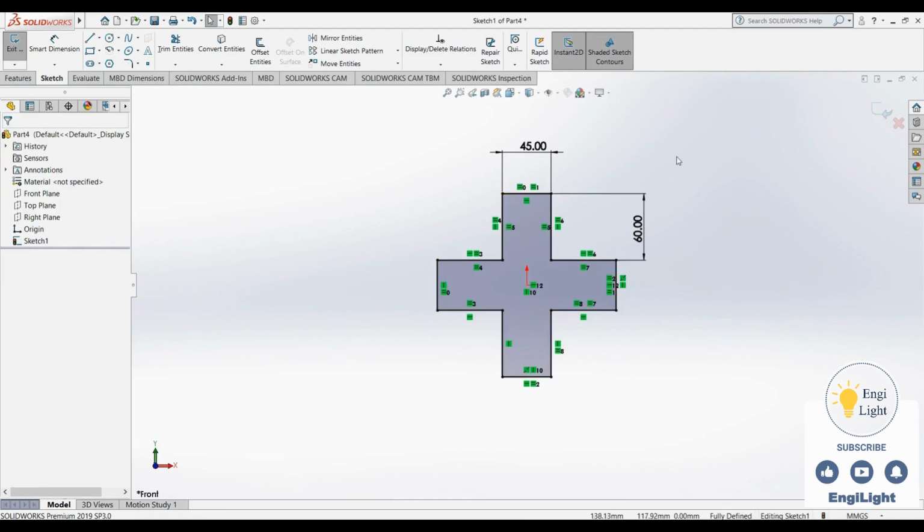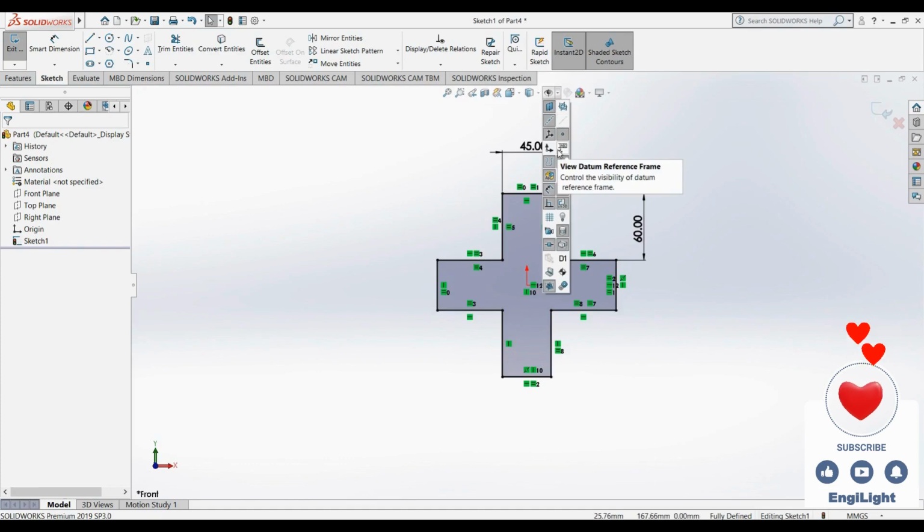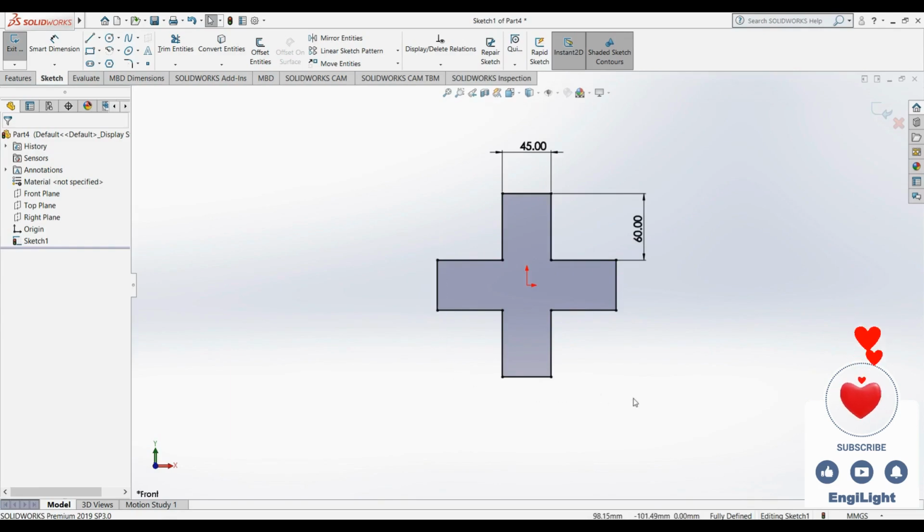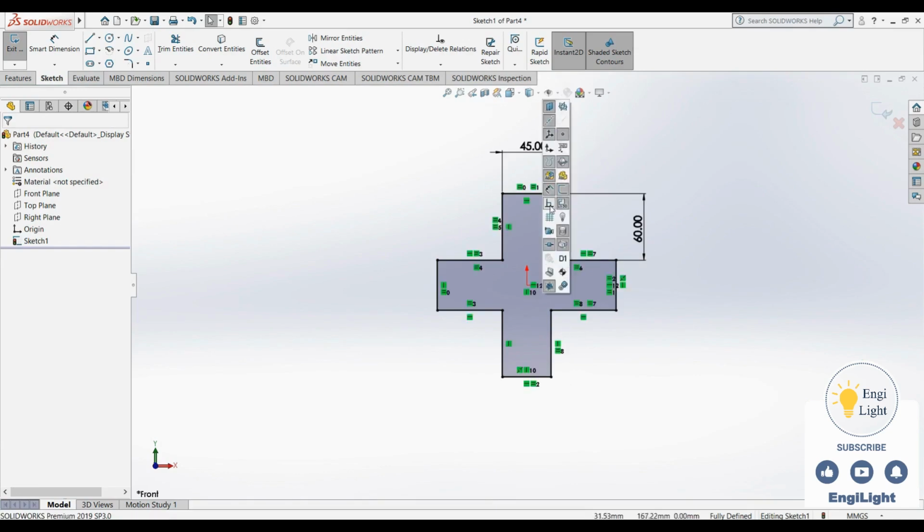In sketches with many relations, like this one, where they clutter the view, you can hide the relations if you don't want them displayed. From the Heads-Up Display toolbar, I select the Hide Show Items icon. It looks like an eye. Here, from the list that appears, you can toggle View Sketch Relations on or off. This means the relations exist in the sketch but are not currently displayed. To review them again, go to the Heads Up Display toolbar from the Hide Show Items icon. Turn it back on.